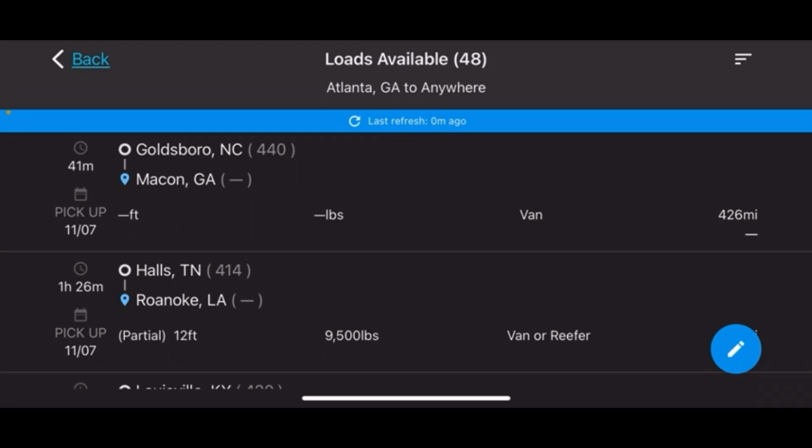As long as you communicate with them, they'll still allow you to book your own loads in between them booking loads for you. So for example, they might book a load for me on Monday. They might already have me a reload for Tuesday. So come Tuesday, I might have a broker call me, ask me, can I be in this area? So if I drop that load on Tuesday, I get them to route me towards where the broker wants me to pick up on Wednesday. I get there, and then I pick up the broker load, just say drop it off on Friday. I can contact the dispatch. They can get me a load on Friday, going over the weekend, to get me a drop on Monday. They was real convenient for us.